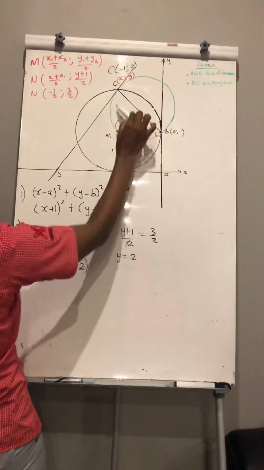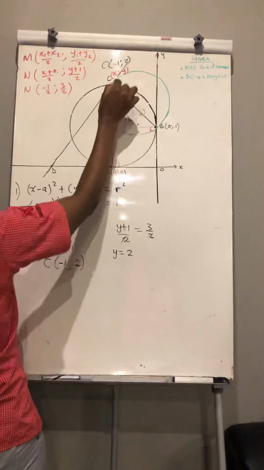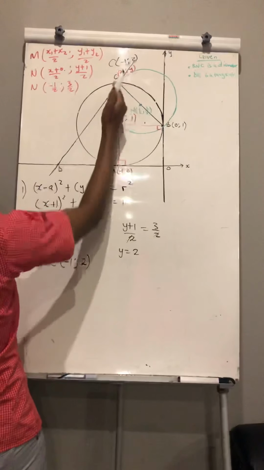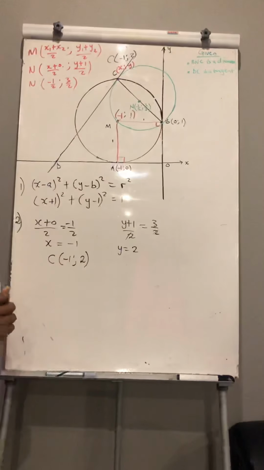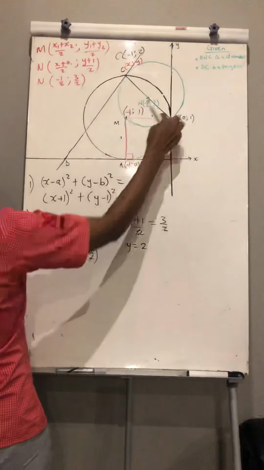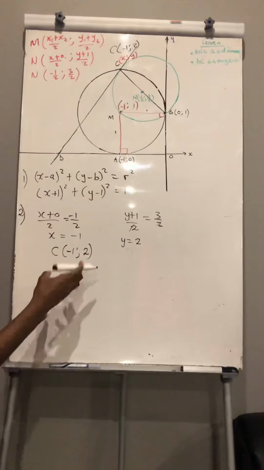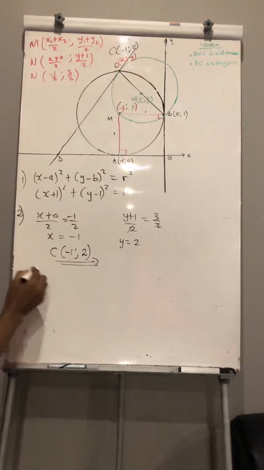And from here, remember we say the radius is 1 unit. So on this one, you're just going to add 1 to get to 2. But that will be a big assumption you're making right there. There isn't enough reason for you to use the big circle. But you have all the reasons when you're using the smaller circle. Either way, you're going to get minus 1 and 2 anyway.